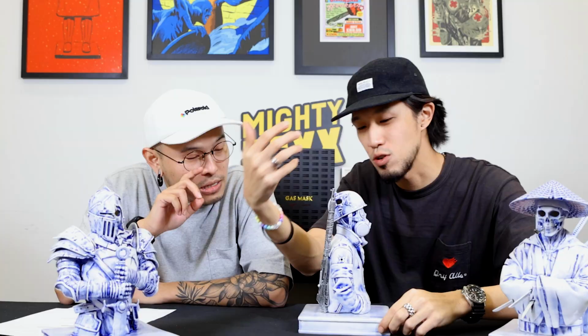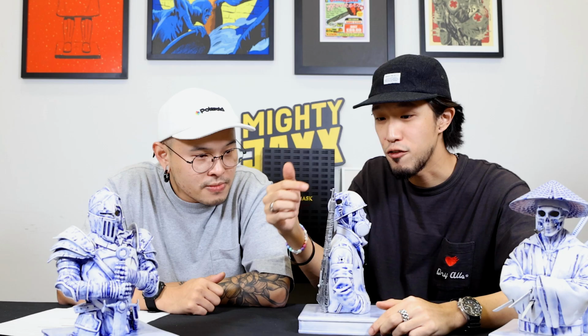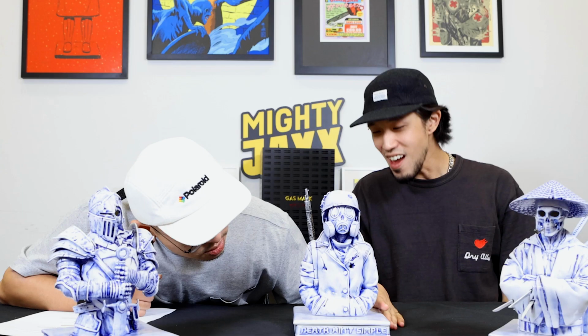So you look at the gun, the rifle, it's treated with this very rustic look. Wear and tear, with black stains all over it. And of course, even look at the details of the rifle: there are bandages wrapped around it for grip. Because the whole rifle is very long and wooden, this is for grip. Wow, and then of course the sling mounted on his right shoulder, just chilling. Hey, on guard duty, man.